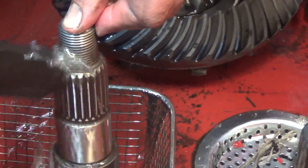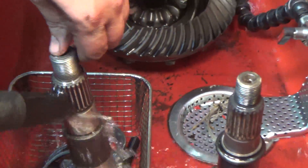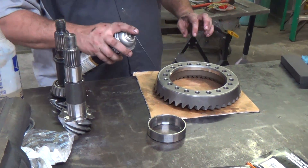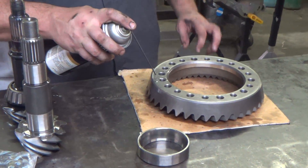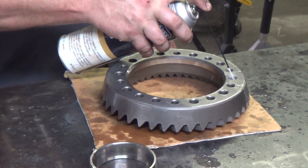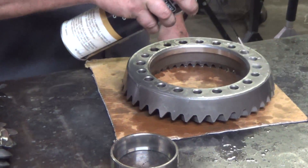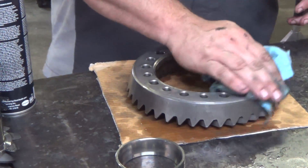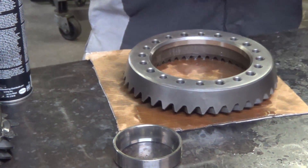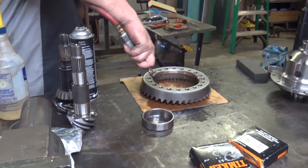This is a mineral oil solvent — it's not horrible for your hands but I try not to bathe in it. I've cleaned this, we've stoned it, we've cleaned it with mineral oil in the parts washer, and now I'm going back and cleaning all these holes with a really dry type solvent that evaporates really well, so that when I loctite these bolts in they're really clean pockets. Usually this takes a couple tries — fill it full of brake clean and blast it out.